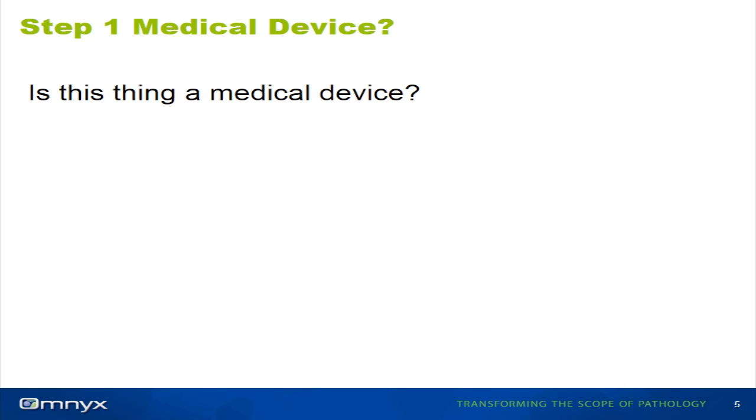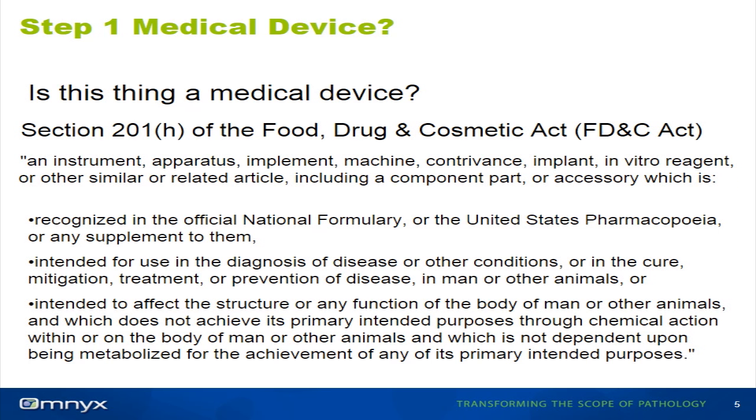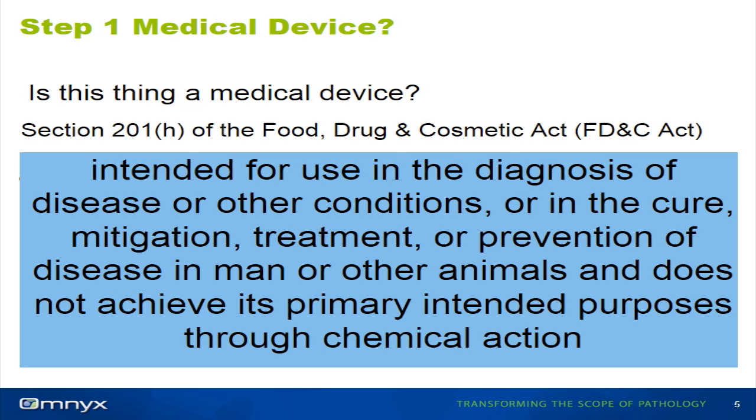So Step 1, is this thing a medical device? The FD&C Act defines a medical device as an instrument, apparatus, implement, machine, contrivance, implant, in vitro reagent, or other similar or related article, including a component, part, or accessory, which is intended for use in the diagnosis of disease or other conditions, or in the cure, mitigation, treatment, or prevention of disease in man or other animals, and does not achieve its primary intended purposes through chemical action.